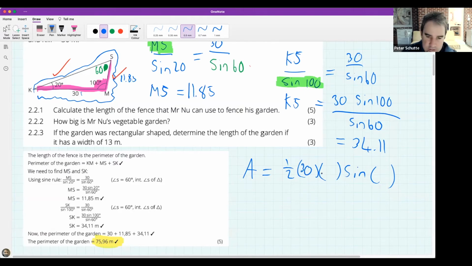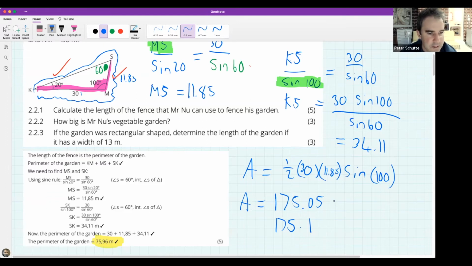So I'll put a 30. And then this is going to be 100. And even if you did it differently, the answer will still end up being in the same ballpark. It depends a little bit on the rounding, but for our purposes, okay, so I'm going to go 0.5 times 35 times sine of 100. And we should be getting 175. Now, it could be 0.5 or 0.1 because the rounding is right on the nose. So both are going to be fine in this context.